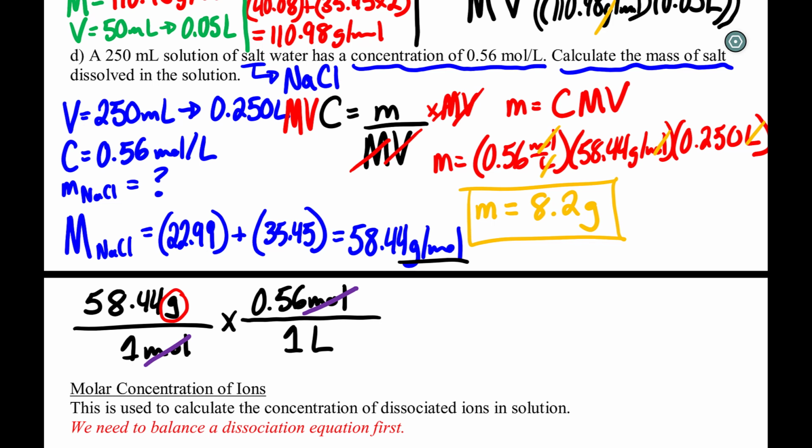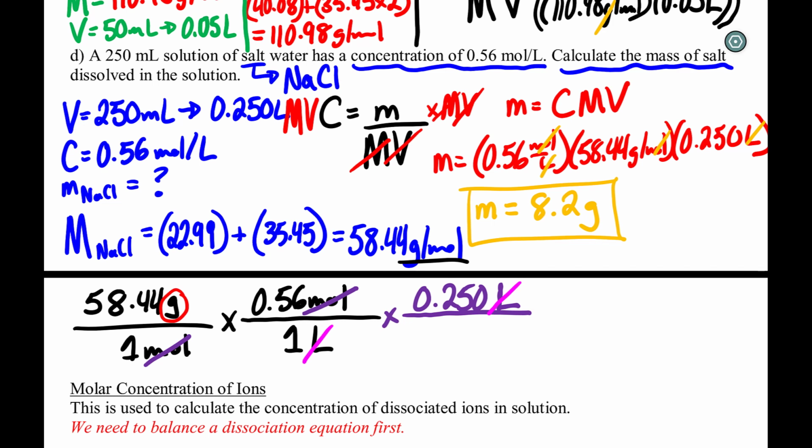So if a question asked you how many grams are in 1 milliliter, this is what I would do, and I would calculate this and get an answer. But the question just wants grams. So I need to get rid of this unit of the liters. I'm going to put it on the top of the next fraction. I'm going to go back to my list and say what has liters in it. Well, volume has liters in it. So I'm going to put that on top in order to try to cancel out that unit. So 0.250 liters, and I get liters canceling out with liters, and I'm only left with the unit of the grams.